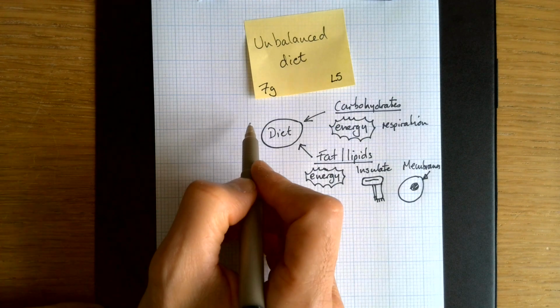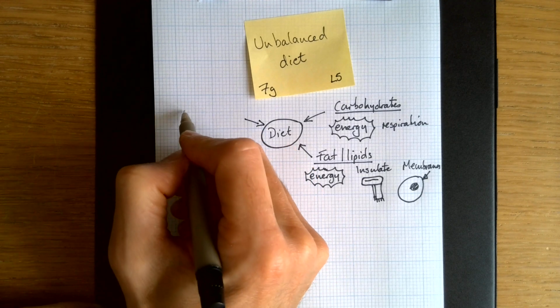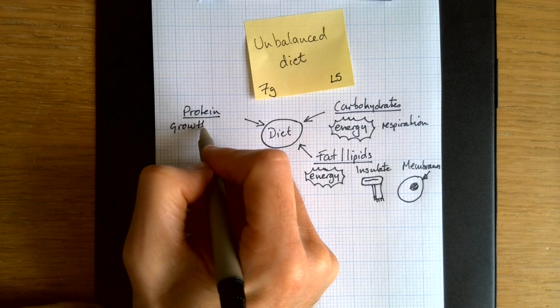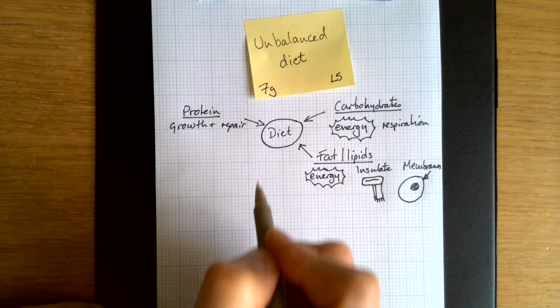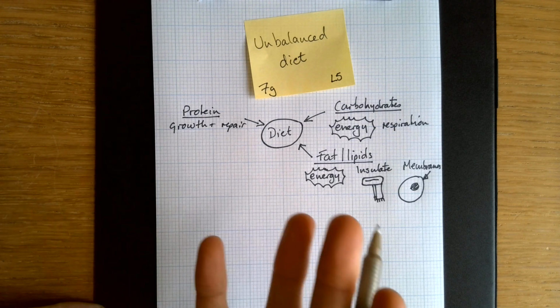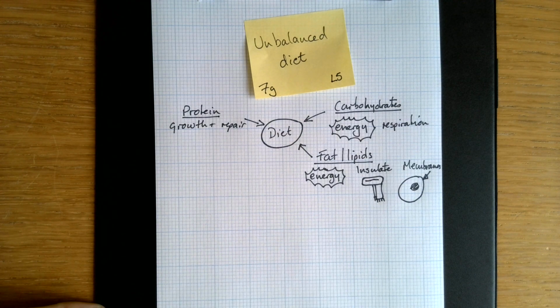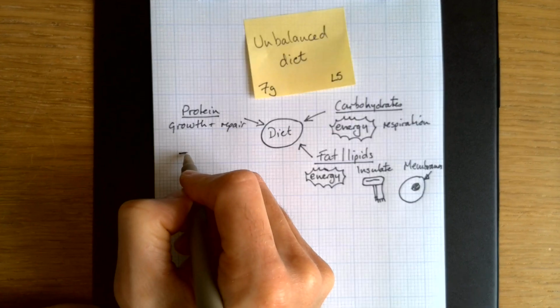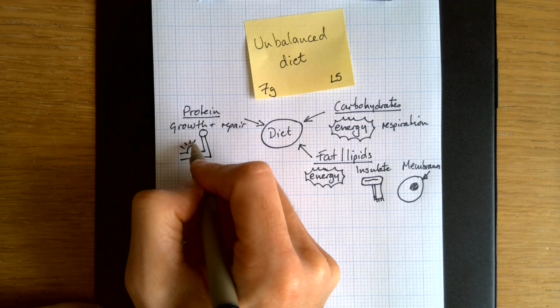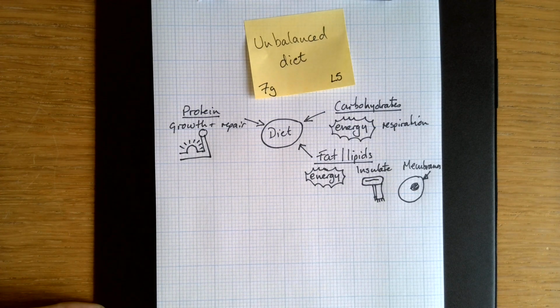Along with fats and lipids, we also need to make sure that we've got plenty of protein. So protein is vital for growth and repair. Growth and repair can happen at many stages during life. So as you're born, going through the first years from birth up to the age of 2 or 3, we go through a big growth spurt, and then the same in adolescence as well. So they allow us to grow in terms of the number of cells that we produce during certain stages of our life. But also, if you were to go to the gym or you wanted to work out and build muscle, you take lots of protein to help repair those muscles and get stronger.